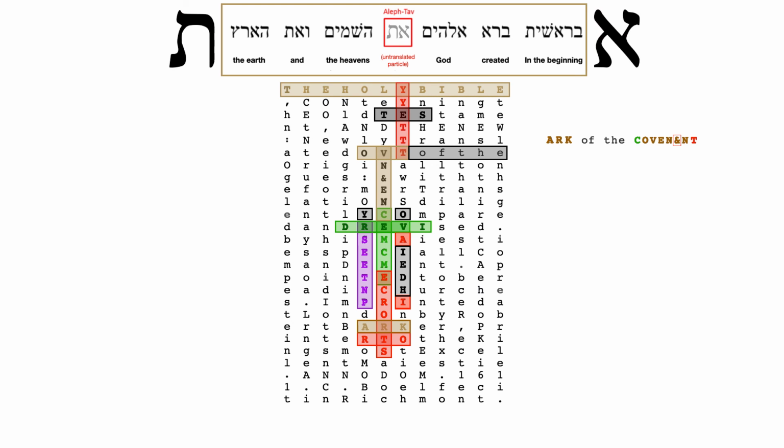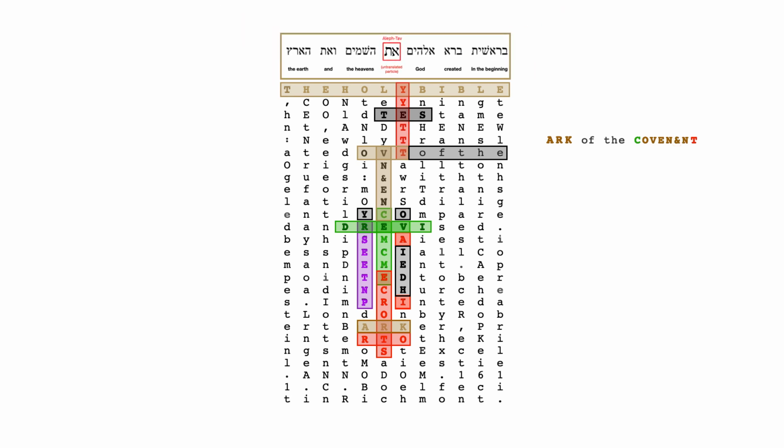That's what we started with. Turn the Aleph into the Tav. The Aleph and Tav, the beginning and the end. I am the Alpha and the Omega. So literally using the ampersand there, the covenant, it's telling you the Ark of the Covenant is an eternal covenant from beginning to end of creation. Have faith. It is eternal.